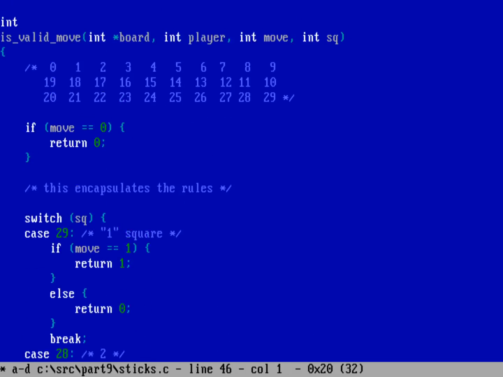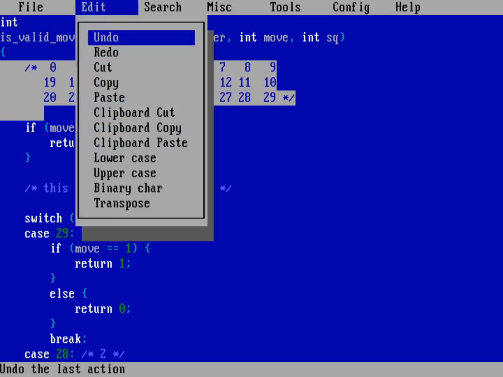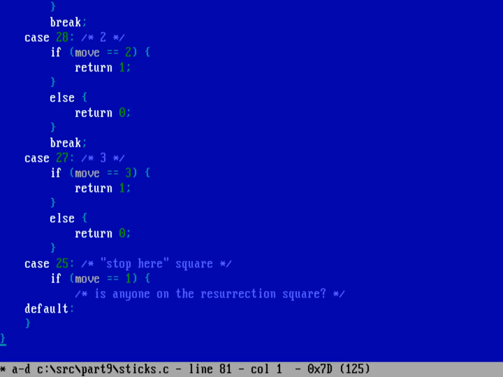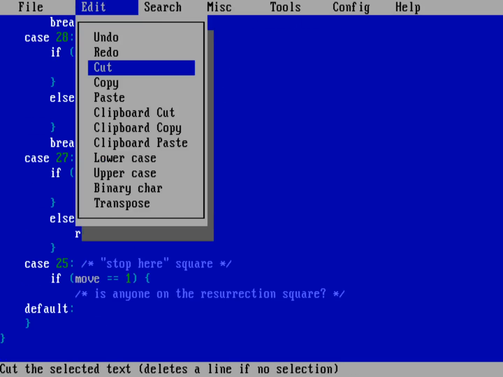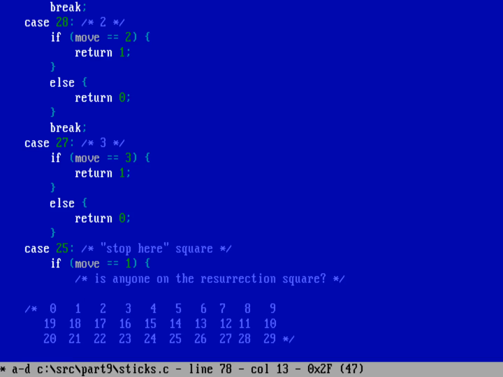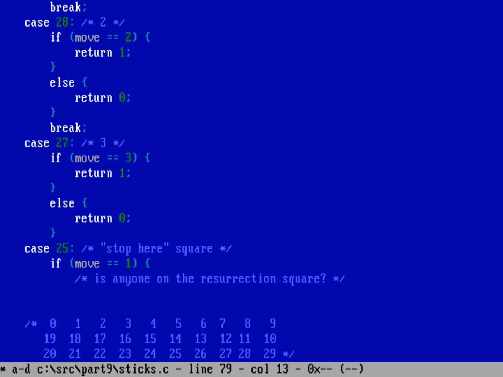Let's just go ahead and cut and paste this entire thing down here. We'll do cut and then paste. Let's put it right here. So is anyone on that resurrection square? If you remember, the stop here square was right below it, and the resurrection square was right above it, so that was number 14. Is anyone on that resurrection square?